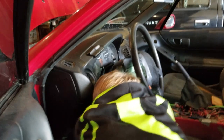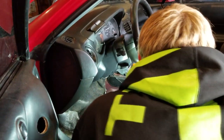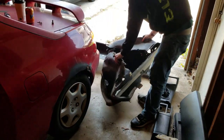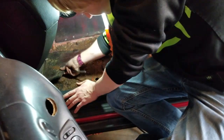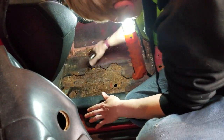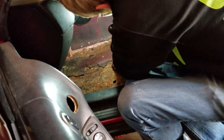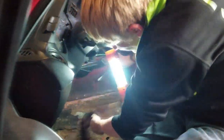Race car mod. Good. It's like a dead animal skin. Well, it basically is with all the animal hair. Now we got somewhere to work. Sad, sad floor. I'm surprised you could push it up that far before, with the carpet and the sound deadening holding it all together.